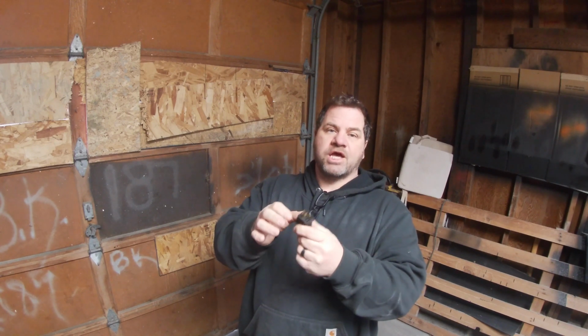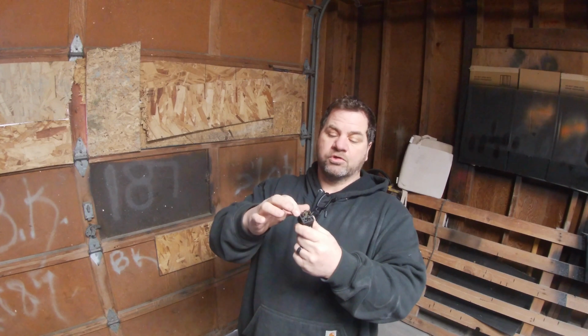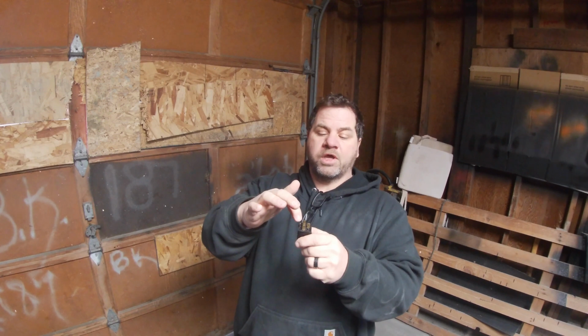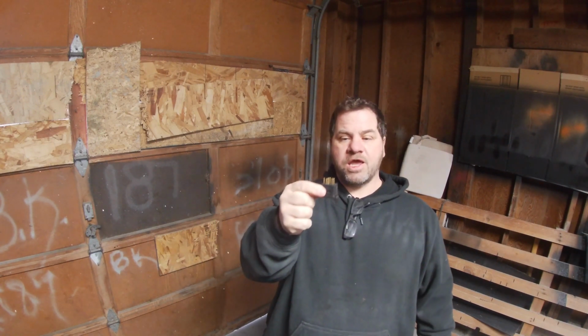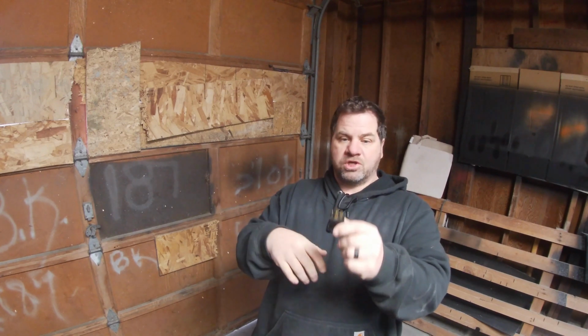Now if you energize this coil with 12 volts and ground, or ground and 12 volts, it doesn't matter, it's just a coil. Whatever you put into 30, ground or 12 volts, will come out 87 after you energize 85 and 86. In this state, like I'm holding it in my hand, 30 and 87A have continuity.